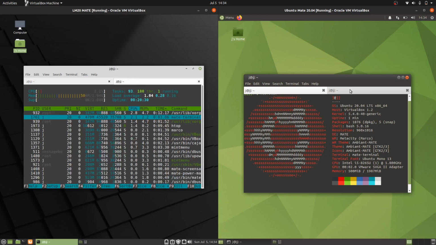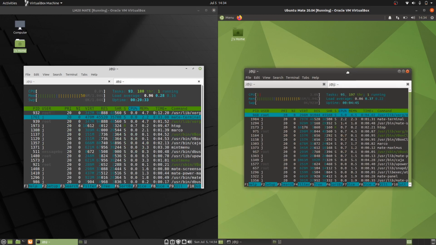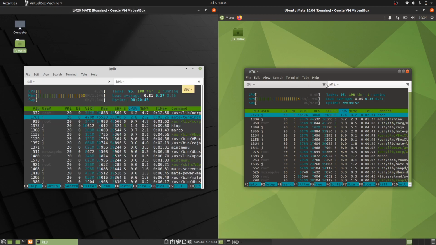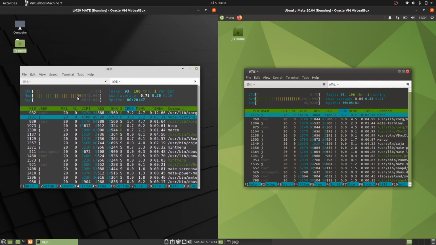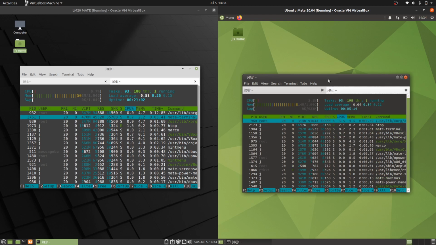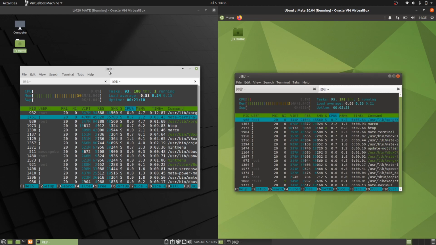Now, if we were to scoot across to the CPU and RAM usage, just to get a bit of a feel for what they look like. These are actually booted from scratch, so there's really nothing loaded except for these file manager windows there a moment ago. And let's scroll across here, and we can see Linux Mint 20 on the left, about 510 megabytes of RAM, and to be expected, about the same amount of RAM usage straight on boot up, 514 megabytes of RAM, probably a little bit more actually, which is a little bit surprising, but much of a muchness really. So you could put them on the same machine, an older CPU, laptop, that kind of thing, and you'd still get it to work just the same.